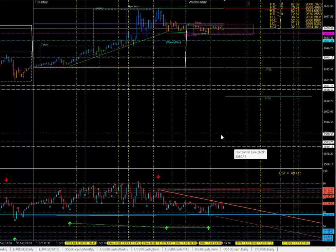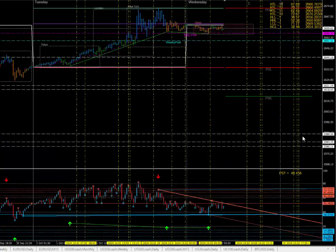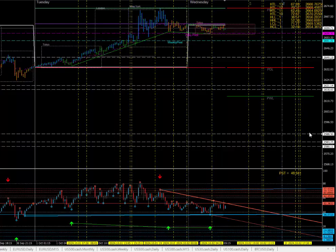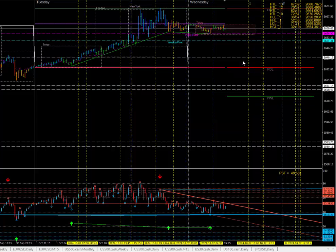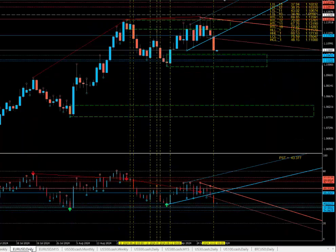If the daily breaks, if this 60 level breaks 2,640, then 2,582 is going to be on the radar, which is down here. So I'm going to delete that. We'll see how this pans out. So this 2,640 breaking could lead to that, but this is still a strong zone. In any case, we want to go up. So if the market does pull back, we're still looking to buy. You can still do that at the trading hours.